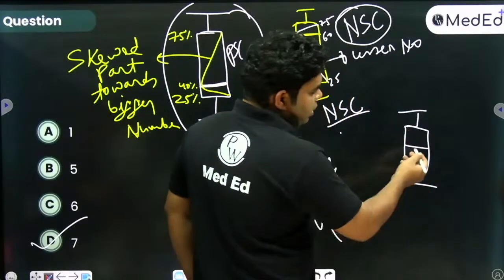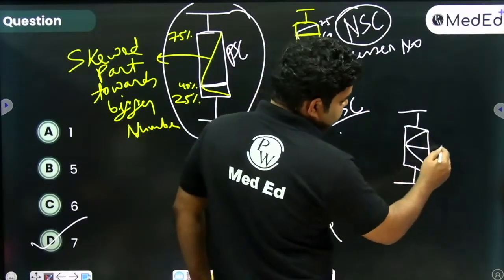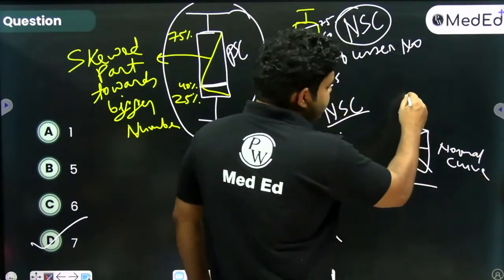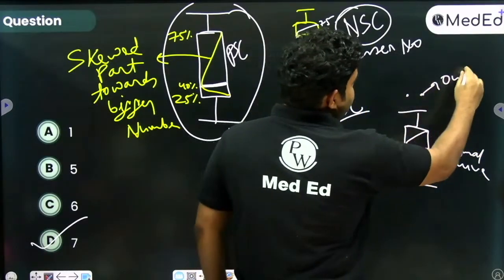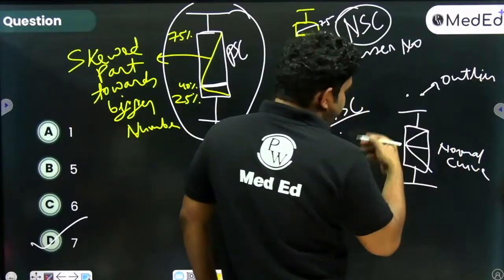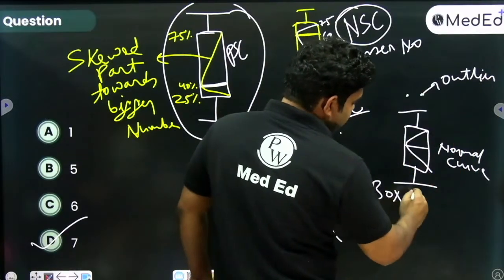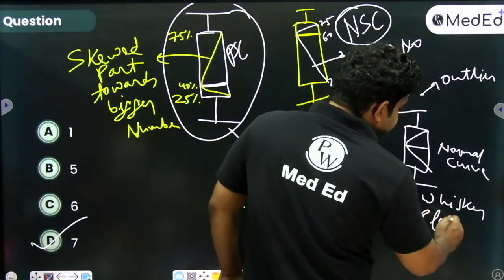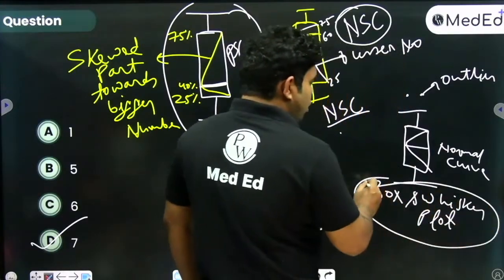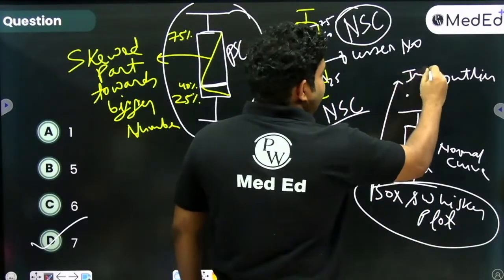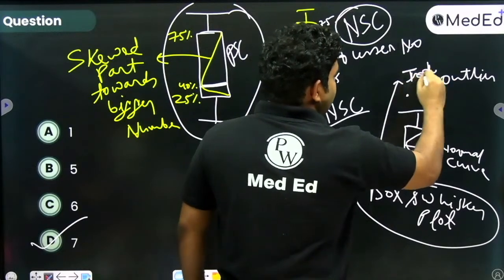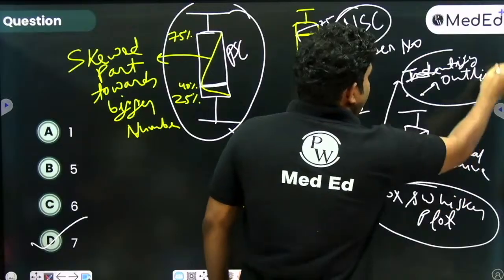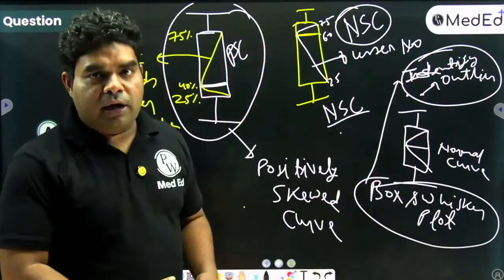In the box and whisker plot, if the dot line is in the center part, this is a normal box and whisker plot, normal curve. And the dots which they show here are outliers. So this is actually the purpose of the box and whisker plot. We draw a box and whisker plot to identify outliers. What is this outlier which is identified by the box and whisker plot?